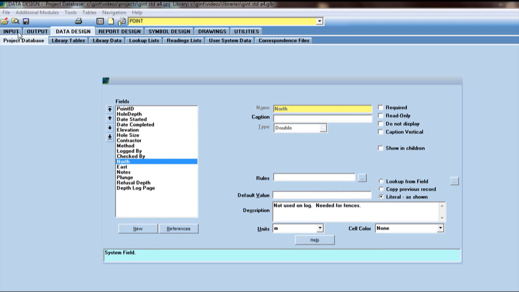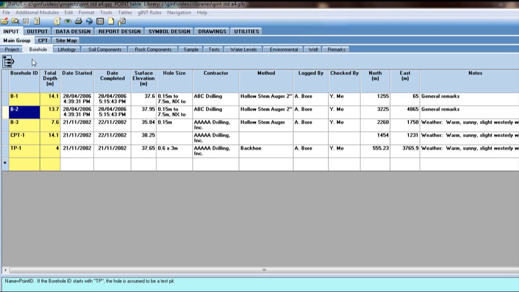If you go back to the input application now, you'll see that the field is gone. So deleting a field is simple. I don't recommend really playing with that with real projects. Perhaps you want to play with the deleting and creating in a project that you create for practicing, unless you really know what you're doing.